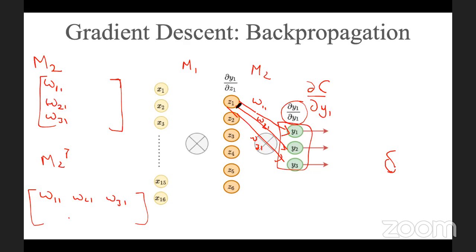And why are we doing this? Because to calculate this derivative, you need to multiply the derivative that you calculated here for each of these weights, right? So if I want to calculate this thing here, I will multiply. Why are we multiplying, by the way? Can anybody answer that?